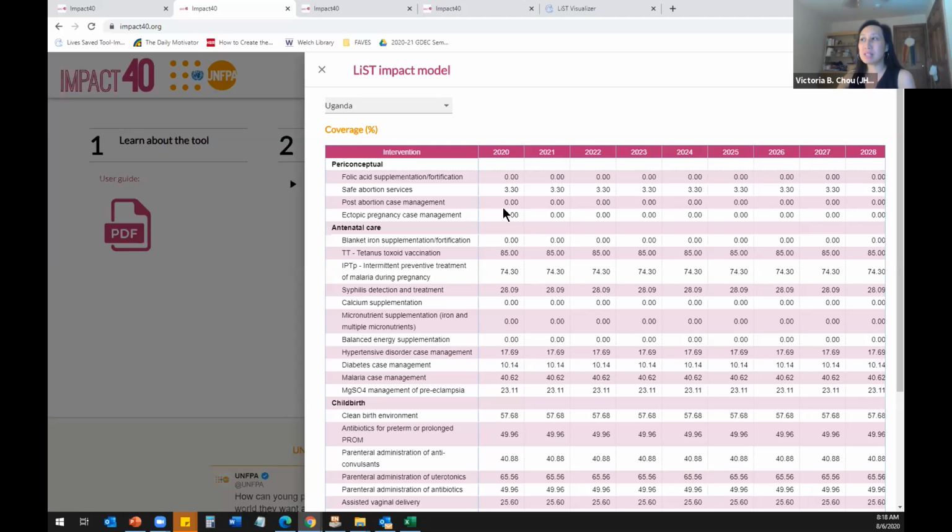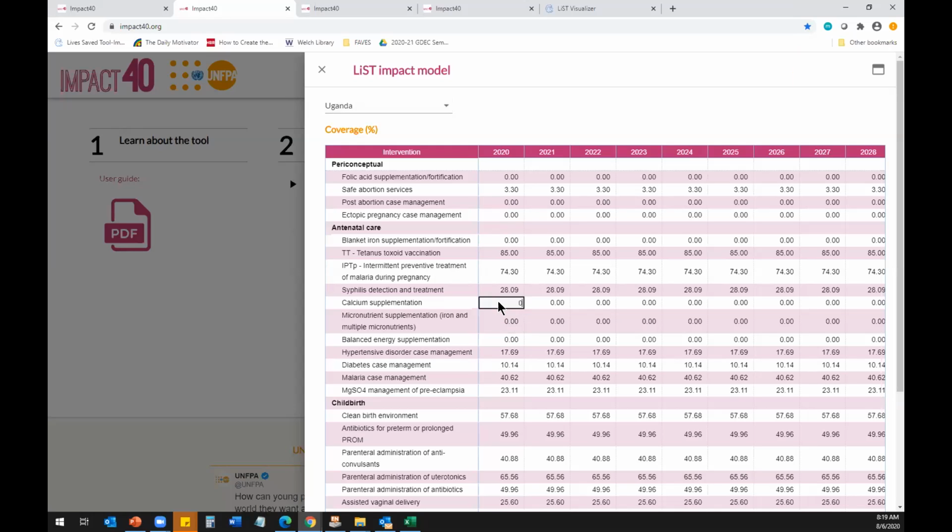So for some of these interventions, if you have better insight at the country level and you know more about whether there is current coverage of interventions like calcium supplementation, micronutrient supplementation, et cetera, feel free to enter those. Those values can just be directly entered.